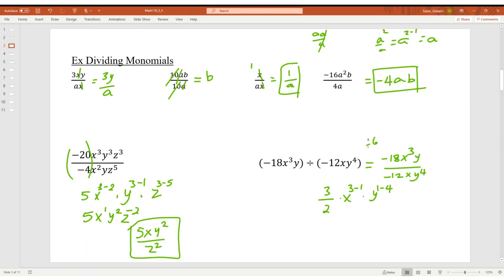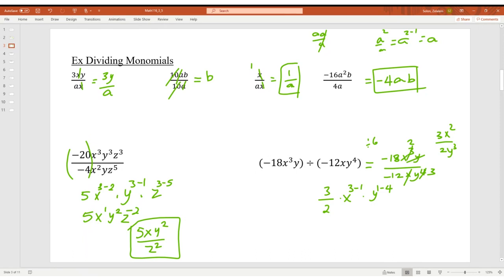So you don't have to do this every time. Because you know 1x will be cancelled out here, and I have 2 x's. 1x here cancels out, and I have 3 y's. So you can do it right away. So it becomes 3x to the second power, 2y to the third power. Okay, but this is the standard way to do it. That's why I'm showing you the properties, just to practice how to use the properties of exponents.